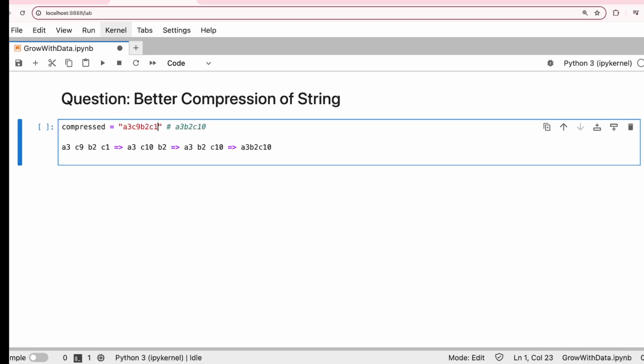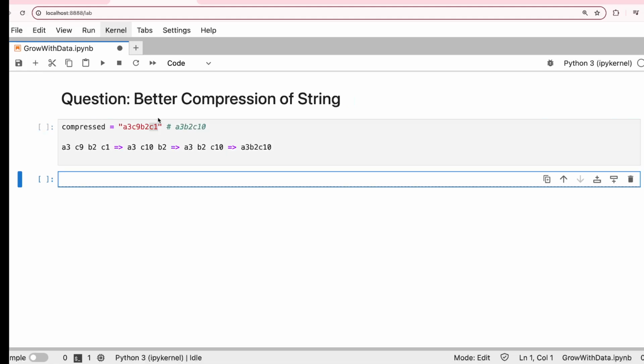The main thing is we have C1 here and then C9 here. For this initial version of our code, we assume that it's going to have one character and one numerical digit, meaning it can be from 1 to 9. There won't be any double digit number. So everything is a single digit and a single character. If that is the scenario, how will you address this?